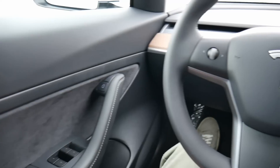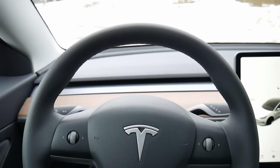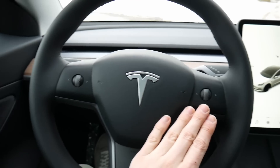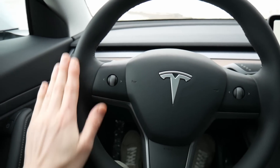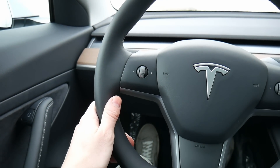Let's jump to the driver's seat and take a look around, because things are pretty different. Starting with the steering wheel: there's an attractive logo in the center and two directional keypads on either side. No other buttons of any kind, including wrapped around the back of the steering wheel.